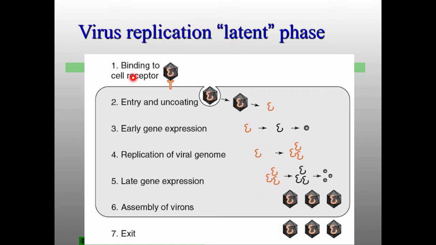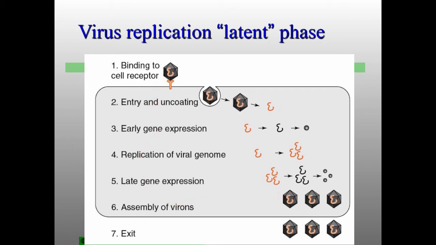So all the interesting stuff: virion binding to receptors on the outside of the cell, genome being released, with lots of different ways that this can happen. You have expression of the early genes, which are almost always involved in replicating the virus genome, but we also talked about some examples where this also regulates something going on with the host. So, turning off the host restriction endonucleases in the case of T7, and turning down the host RNA polymerase, again in the case of T7. We'll see this happening in many other cases with the other viruses as we move on through the rest of the term. The virus genome needs to be replicated.